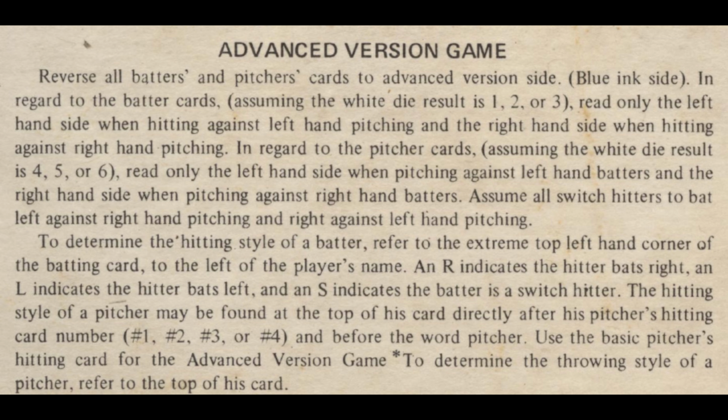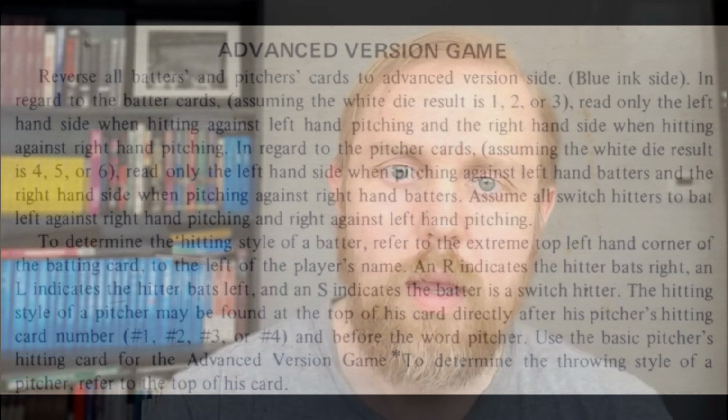Now, in the early 1970s, Strat-O-Matic came out with what it called the advanced game, which included a number of improvements that went far above and beyond anything that APBA could do. The original Strat-O-Matic advanced game was designed so that it would still play quickly. Now, those of you who are Strat fans might be familiar with just how complex the modern super advanced Strat-O-Matic game can get, and honestly, I'm still trying to wrap my head around some of the more arcane parts of the rulebook. The original Strat-O-Matic advanced game, however, was simpler, and it was a huge challenge to APBA's dominance.